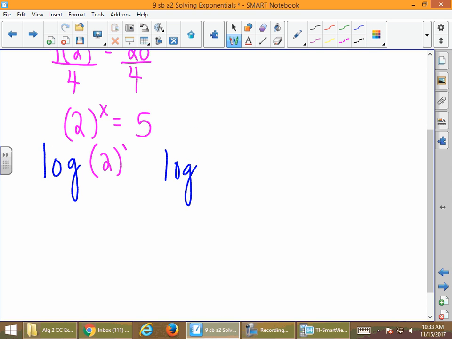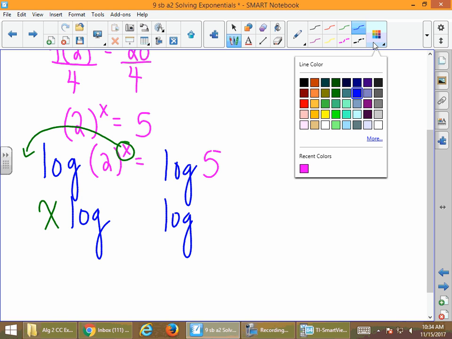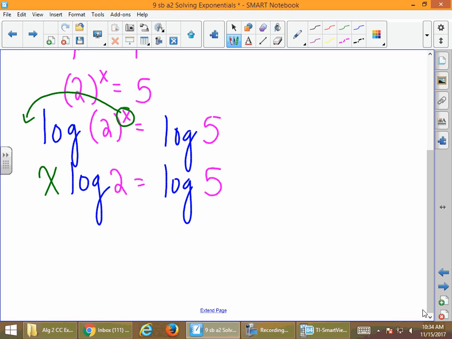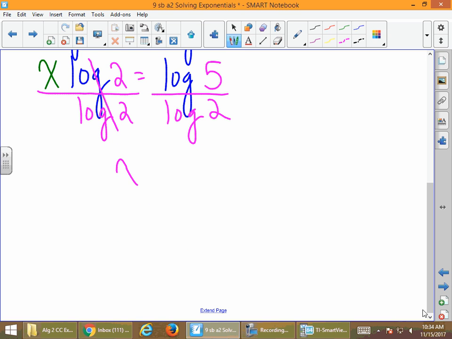Does not matter that you have the parentheses here. We don't necessarily need them. The other thing to keep in mind is that we are going to use our power property, which says we can take the exponent and rewrite it as a coefficient. So it's going to be x times log of 2 equals log of 5. So we did a lot of work up front, but then, like I said, it's remarkably similar to what we did on the front. Because now it's just x for our exponent, which became that coefficient. We're going to divide this side by log 2, and this side by log 2. And that's going to give us our value of x, which we're going to type into our calculator.